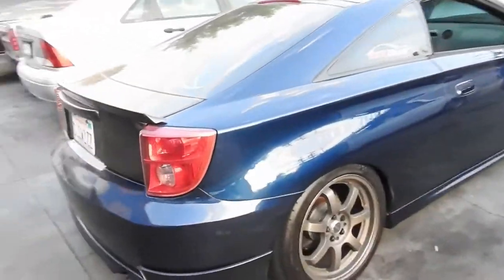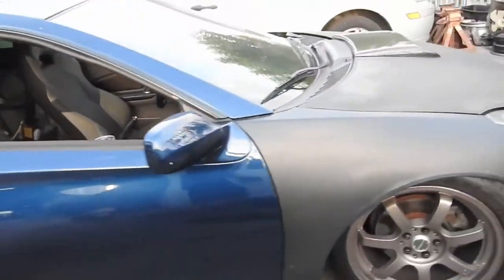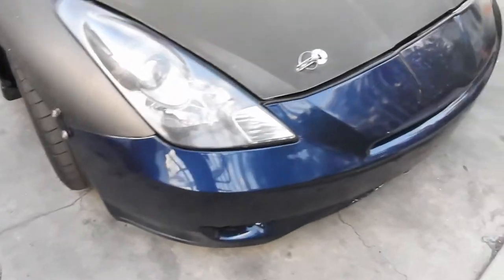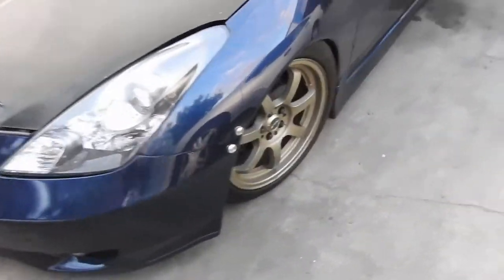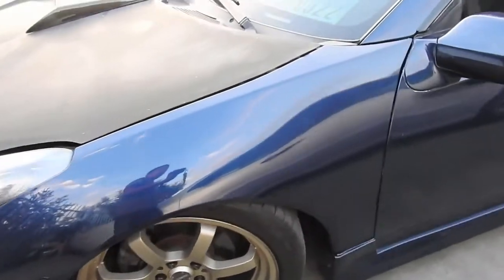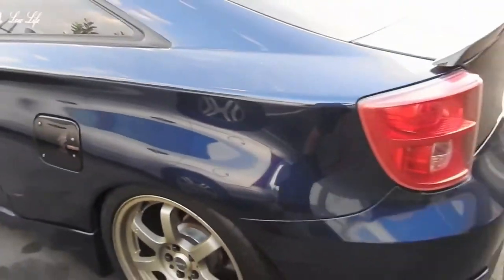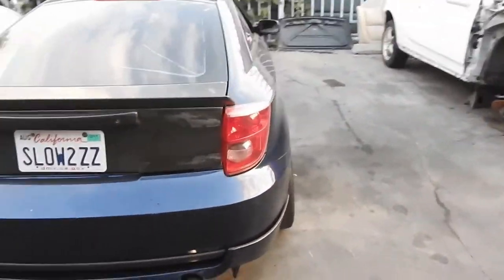Welcome to Rafa's garage. Today I'm gonna work on my girl right here — she's leaking oil. I'm not sure if it's gear oil or power steering, so I'm gonna lift it up right now. Hopefully it's nothing big; I'm thinking it's just a seal or a hose. I'll lift it up and see where it's coming from.